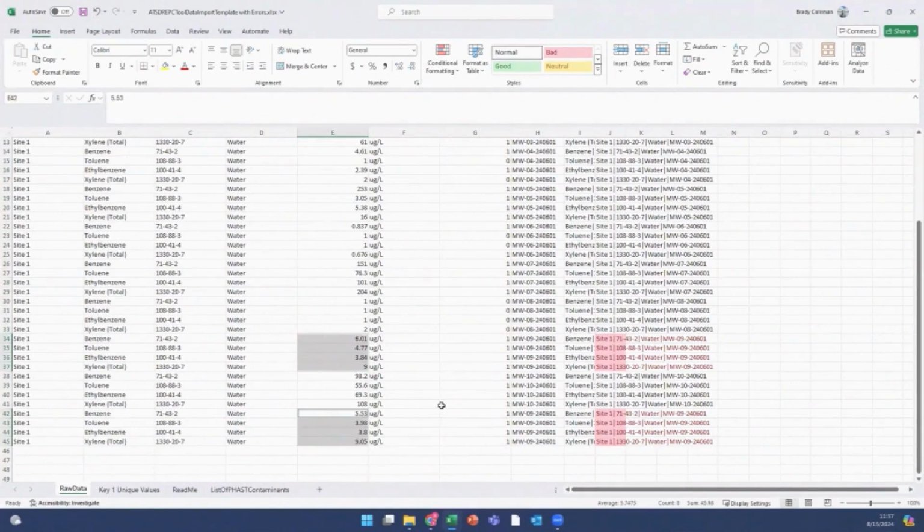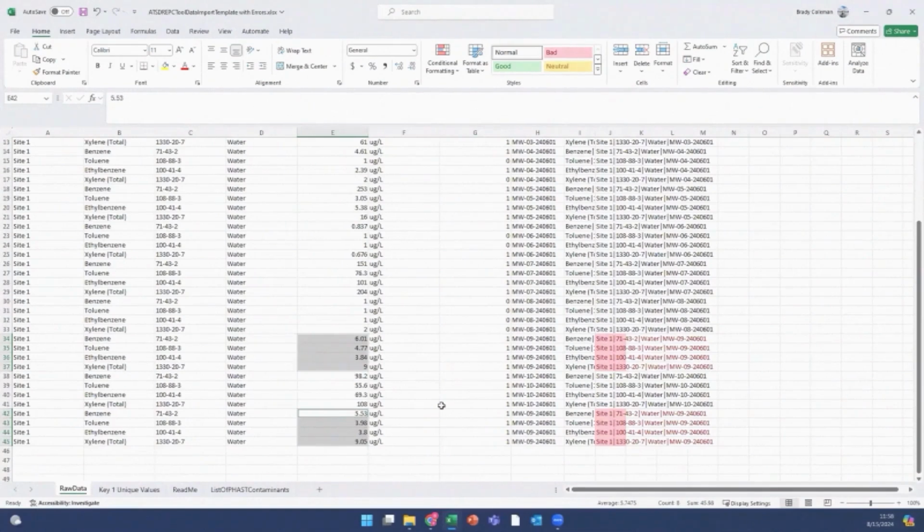If I take a closer look at the rows with highlighted key 2 entries, I'll notice that the numerical result values associated with each replicated key 2 entry are not the same. In reality, you'll sometimes see issues like this happen with replicate samples from the same dataset, where one sample was analyzed multiple times for quality control purposes.